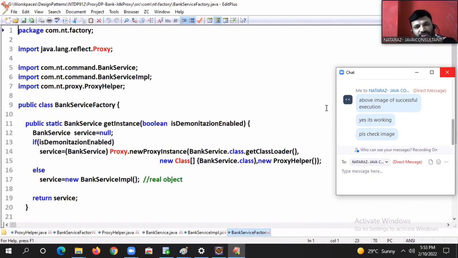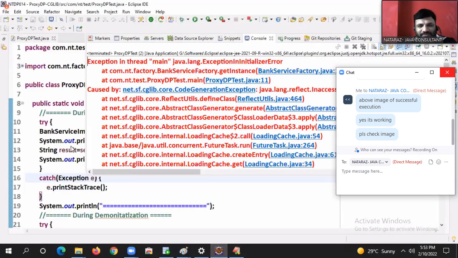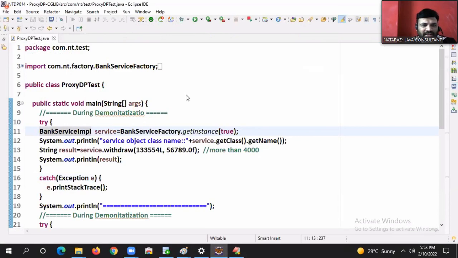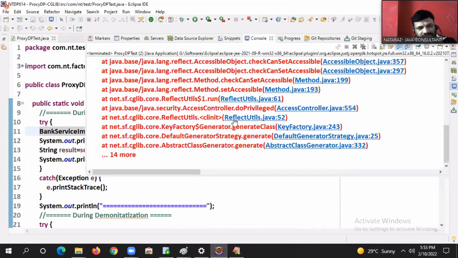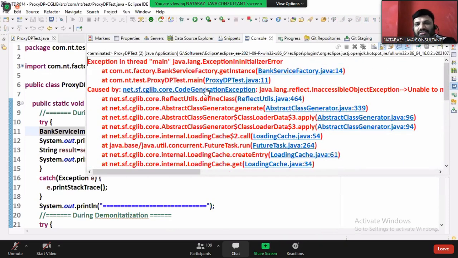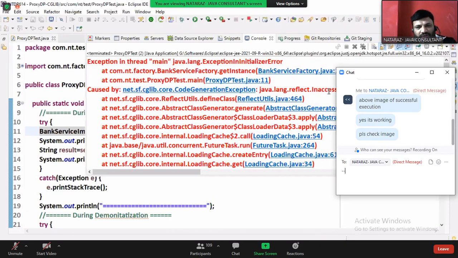In everyone's system, it's working, guys, except in my system. Let me try in my system. Okay, in my system, I am still getting the same problem. I have shown this to a lot of batches, boss. Not only for your batch, I have shown it to a lot of batches.